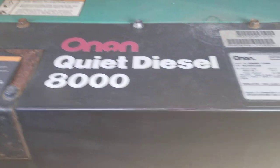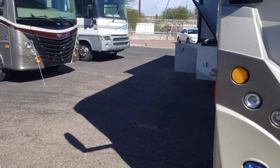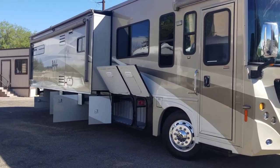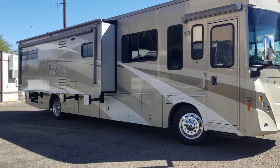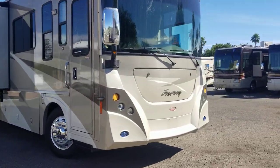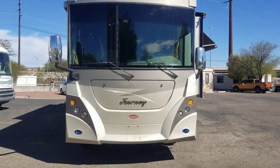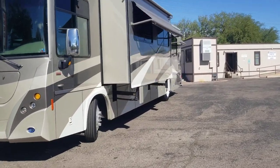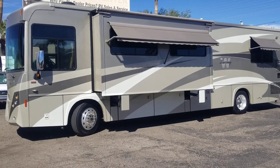Under the hood you've got a Cummins QuietPower 800 generator. The hours read 610.3, which is pretty low for a 12-year-old coach. I'm going to pause and shut all the compartments to show you the coach closed up with slides on. And we're back — here's the passenger side compartment shut. Gives you a good look at the front too. Compared to similar year models, I love the front of these Winnebagos — they look a lot newer than a 2008.